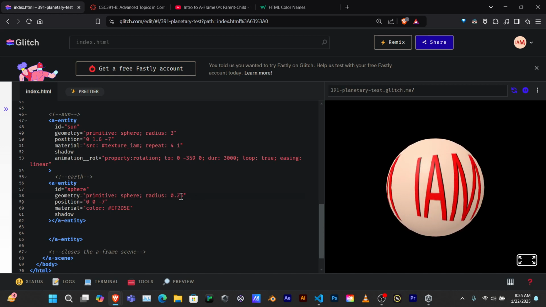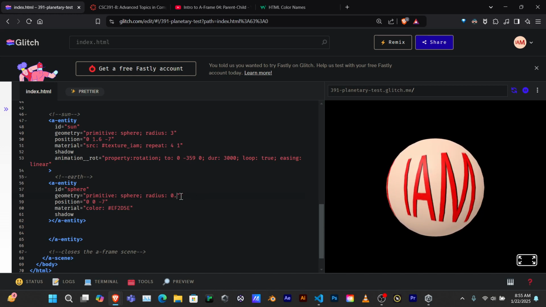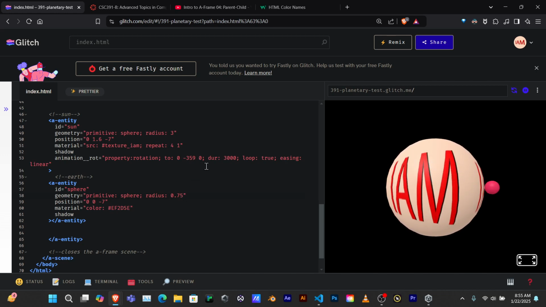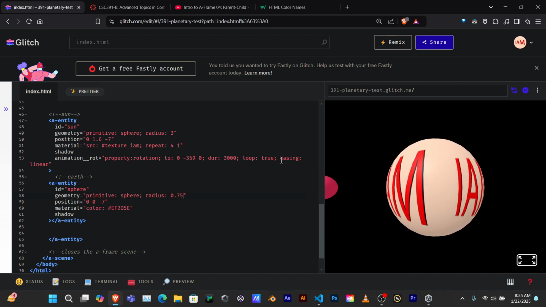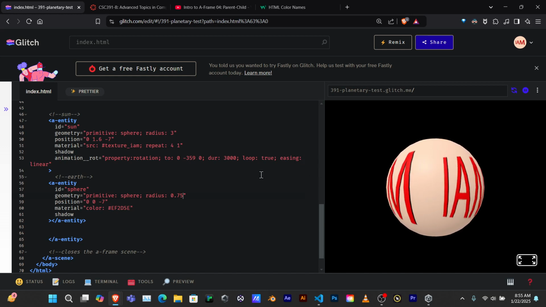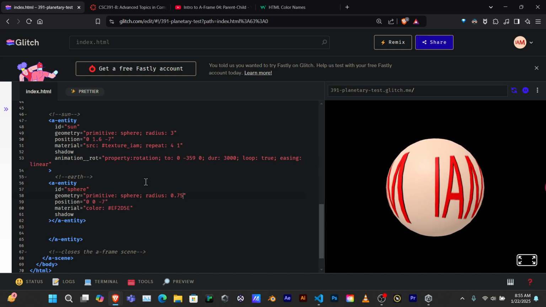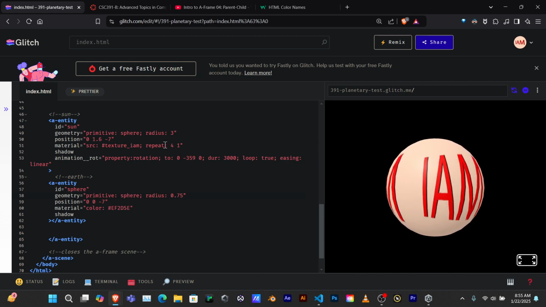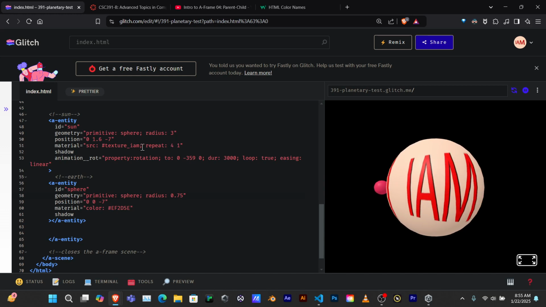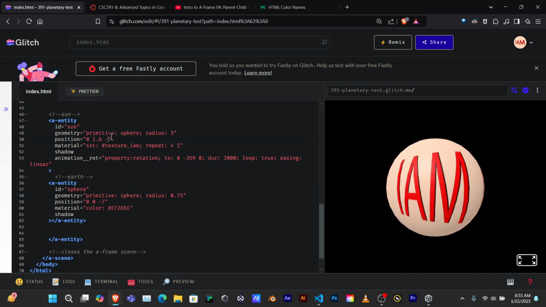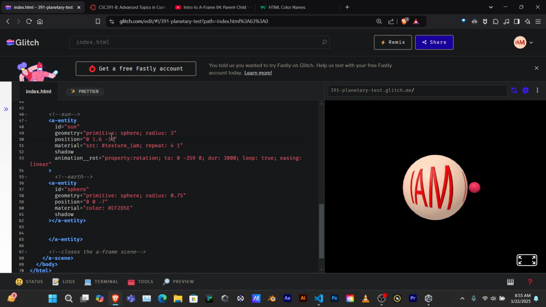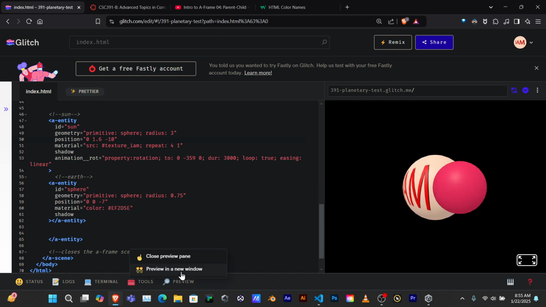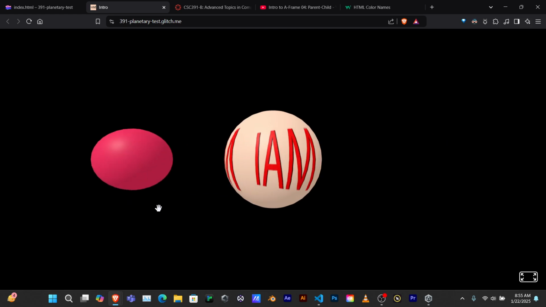Way too small, right? There we go. It kind of blinks through my vision here, so we'll push the sun just a little bit further back. There we go. So now we can see the whole thing. By the way, this is not the whole thing. The preview here is "preview in new window." This is what the final result looks like.